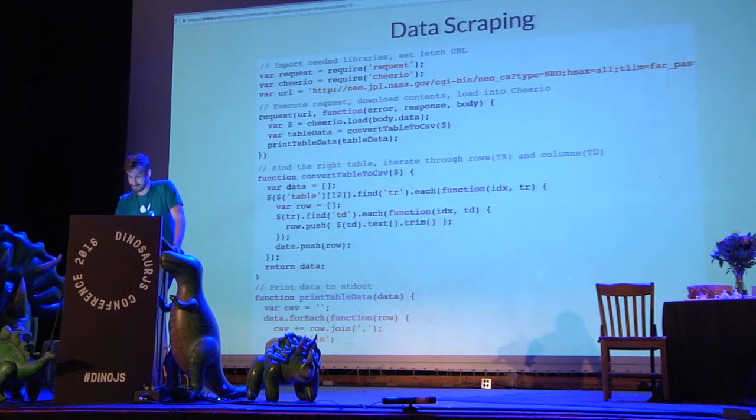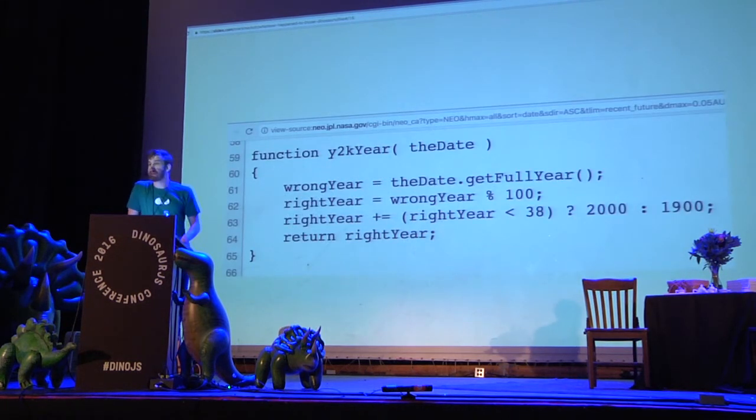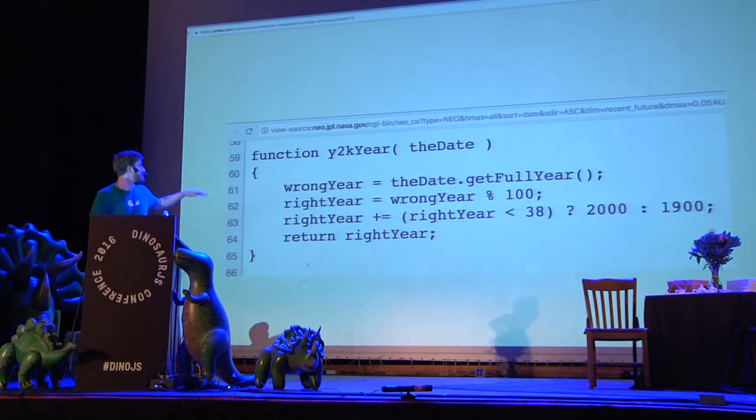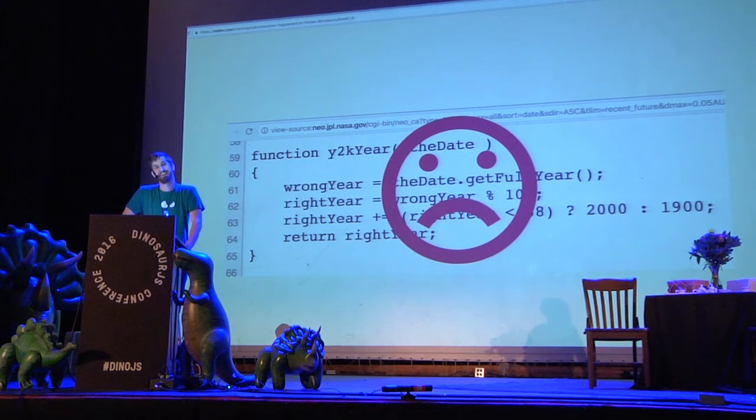But either way, I think the selector is pretty safe because I don't think the website's been updated in like 17 years. And I don't say 17 years completely randomly. If you look at the source of this website, there's this function called Y2K year they're still using. And it's not the lack of var and the global variables they're creating and leaking out that's making me think this is 17 years old. It's the Y2K year part that's making me think this is 17 years old. So this was probably added in 1999. I don't know how it's still there. It's an old website. Luckily, the database is constantly being updated.